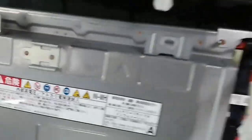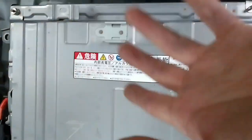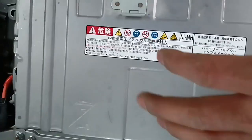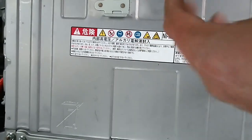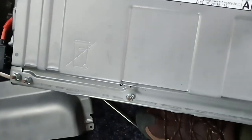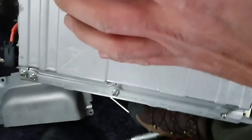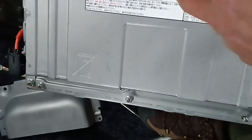Okay, guys, I just removed this bolt, those bolts, and then as you can see, just pull, and the hybrid battery pack has completely come out. But you have to be careful because it's so heavy, and it's easy to hurt yourself. So I advise you do this with two people.